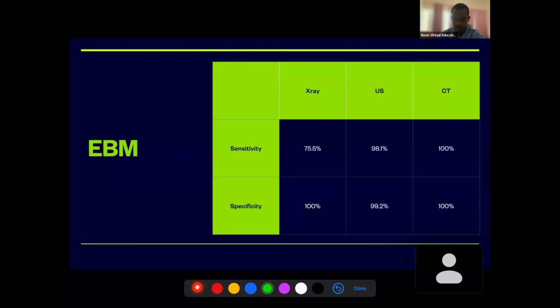Although it is operator dependent, it is so easy. Just now you saw, it is so easy. You can practice alone, even if you don't have anyone to guide you. If you have an ultrasound, it is so easy. Open YouTube and practice. Firstly, practice on a normal lung, see the normal first, then the abnormal will be easy for you to differentiate. This is about the evidence-based medicine for X-ray, ultrasound, and CT scan.